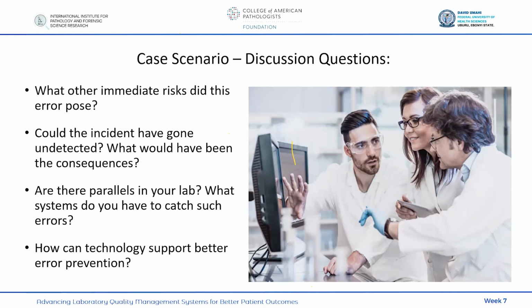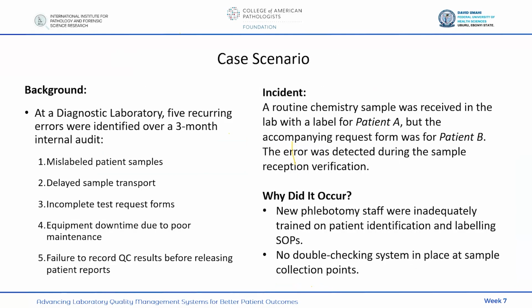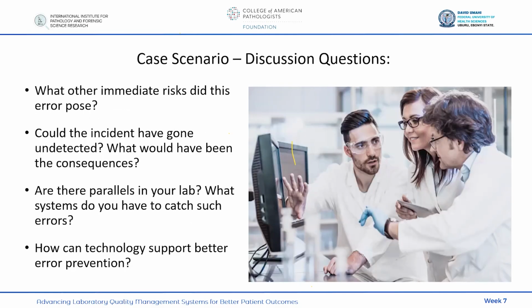Yeah, of course. If we are not checking, if they are not proactive, the incidents could have gone undetected. And when the incident is undetected, one patient's result will be used to treat other patients. You know the consequences of what that could mean, okay? It could lead to delay in treatment, it can lead to death and others.